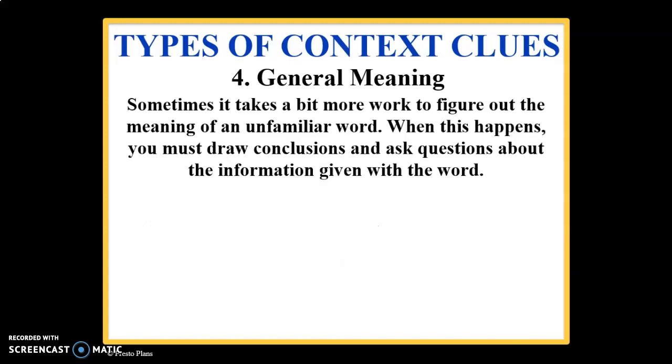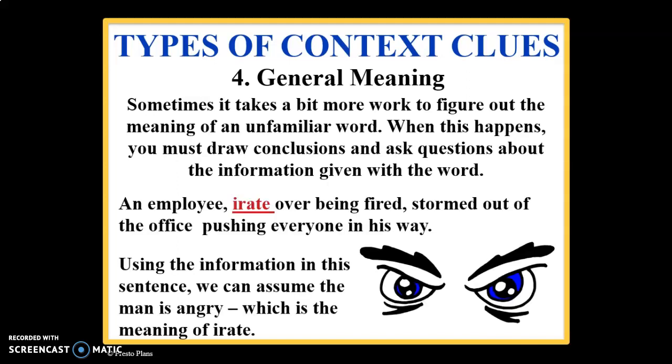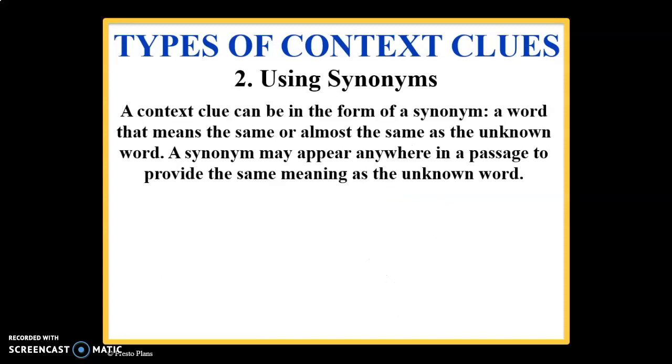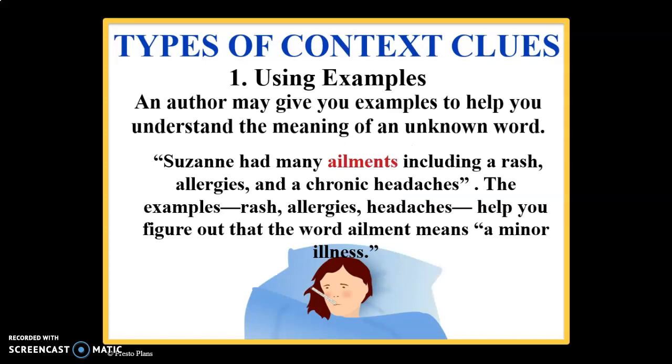And then the fourth one is a general meaning, which is probably the hardest one for you guys to use for your vocabulary test on Friday or quiz, but that is where, from the general information that you've put in your sentence, I can figure out what that means. So just to recap, there are four main types of context clues that you can use. We can use, and I know I keep going back here, but I want to make sure that I get this, you can use examples.